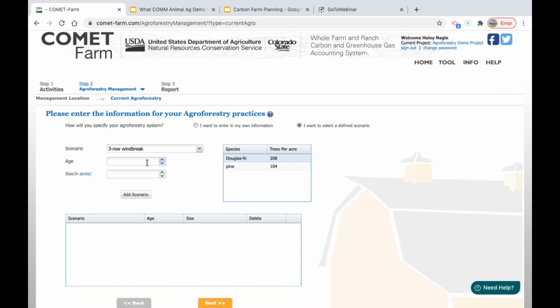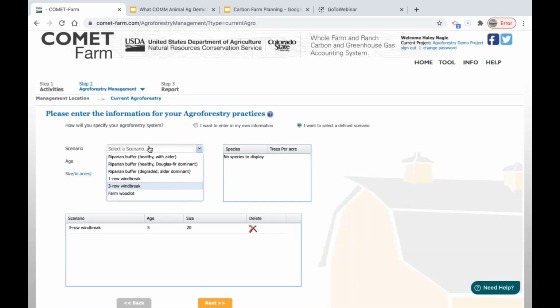You can provide your age here, maybe these are 5, and then enter your acreage for your scenario and add your scenario here. The species you are using here are defined based on the given region. So depending on the state and county that you enter on the first page, these species and trees per acre will change here.